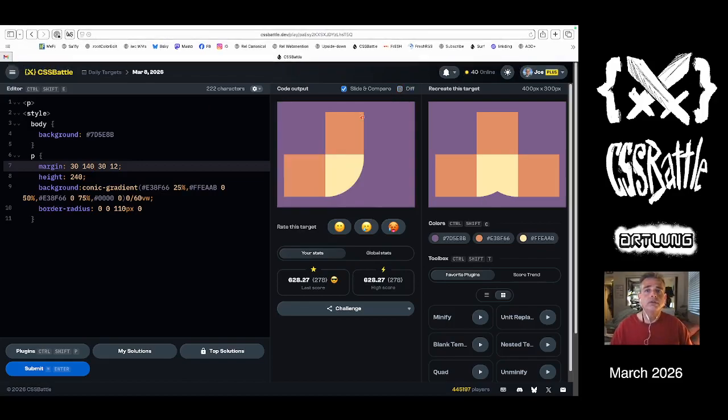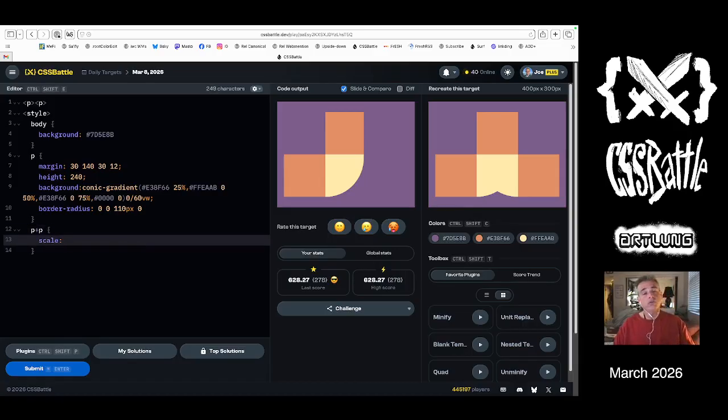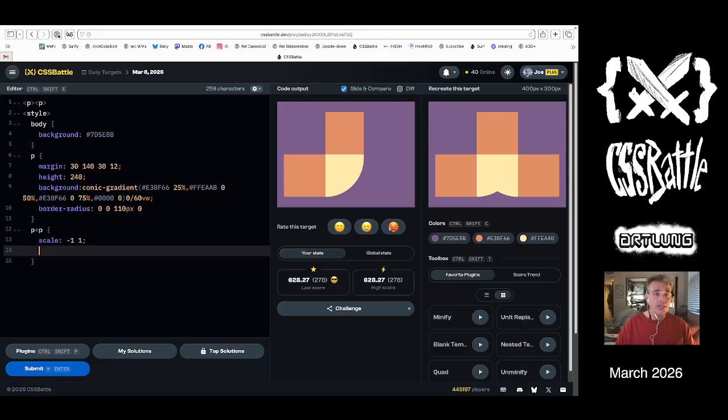That's what I wanted. When I create a second one, okay, so P plus P is, I'm going to scale it by flipping it horizontally, which will be -1, but I don't want to do it vertically. 1.